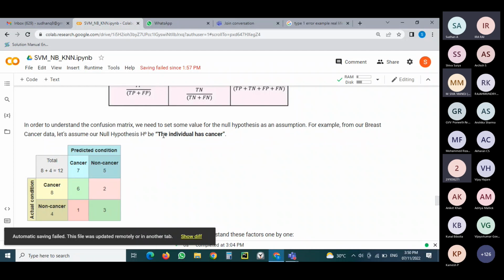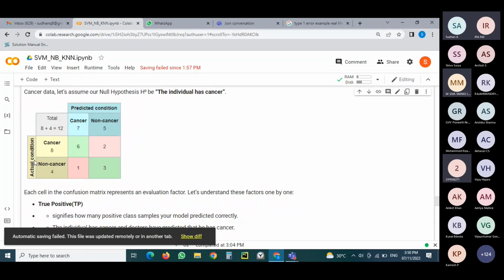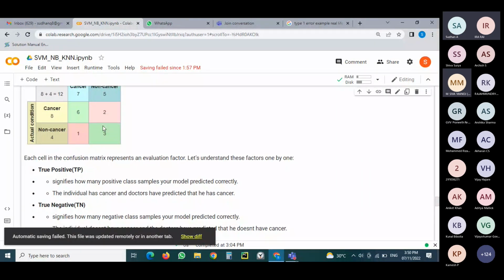If we have cancer, we fall into the positive case. If we don't have cancer, we fall into the negative case. As we can see, the actual condition will be on rows, and the predicted condition will be on columns. Actual condition is whether you really have cancer or not. Predicted condition is whether the prediction tells that you have cancer or not.